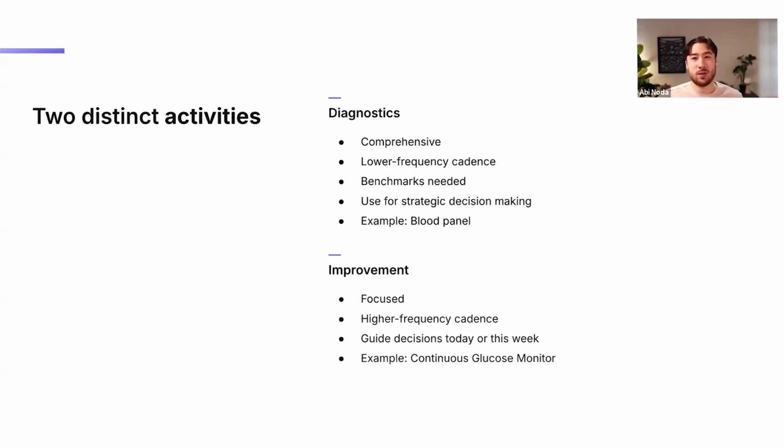How do your numbers stack up against other people, against reference ranges? And then your physician is going to help you interpret those numbers. And then based on that, you're going to maybe make some decisions around things in your life you want to change or areas you want to improve. So you might say, okay, I want to lose weight, or I want to improve my metabolic health.